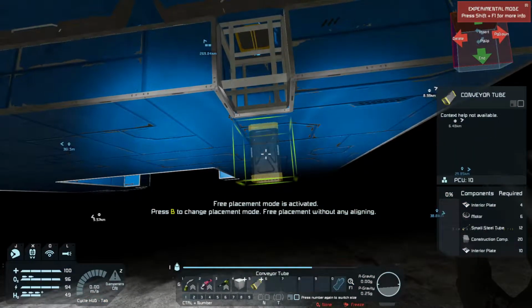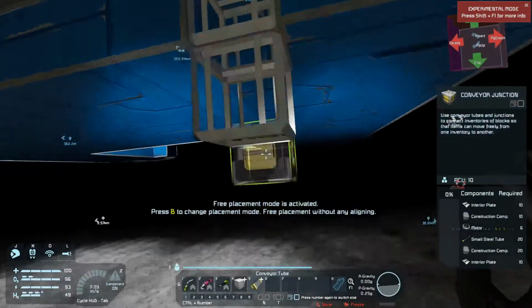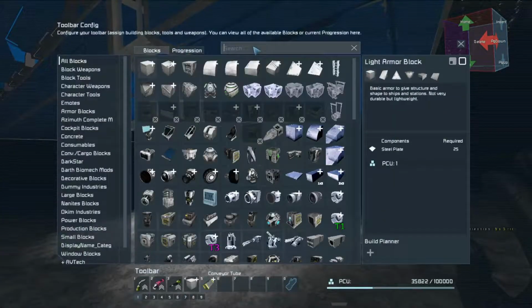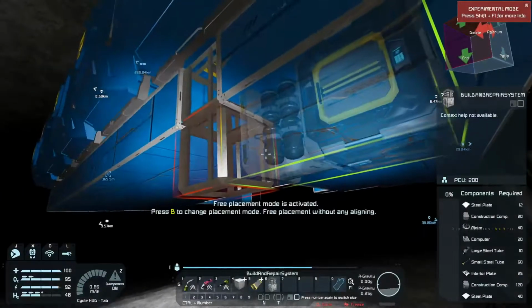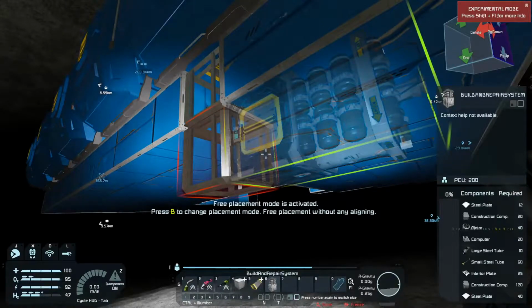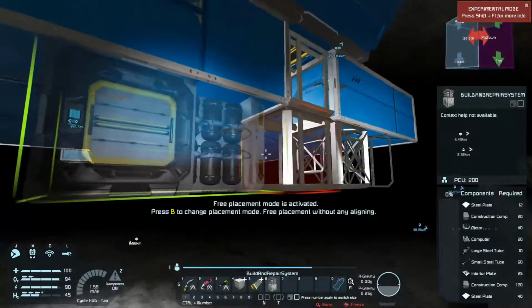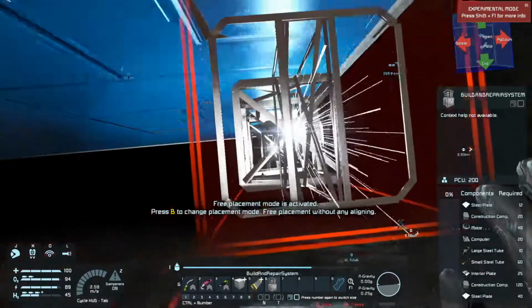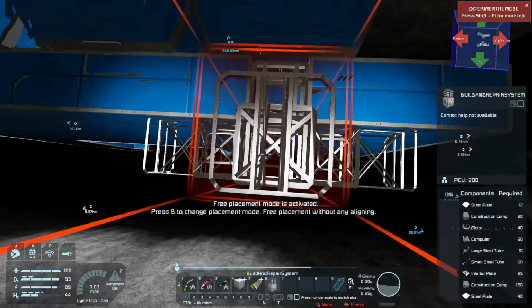So I'll put that junction here, and another junction under that. And then if I do build and repair, which I can make right now, if I rotate you, right, left, yeah. So I'll put it right here, and I'll put another one here, and I'll probably put another one there as well.